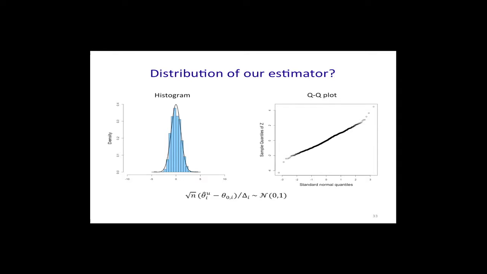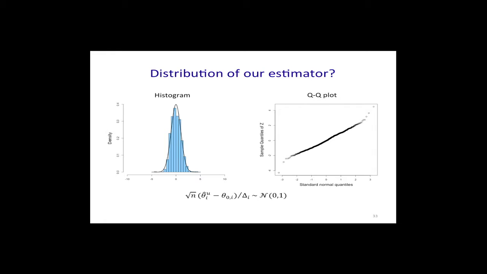So let's see how it works on the data. Here I'm taking the modified estimator, subtracting the true parameter and normalizing with the variance. Based on the theory, it should be normal 0,1. In the left panel, you are seeing the histogram, and the right panel is just the sample quantiles. And it's all only with 500 samples. So if you increase N, you get a much better approximation.